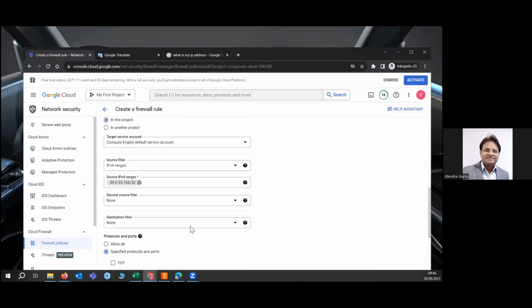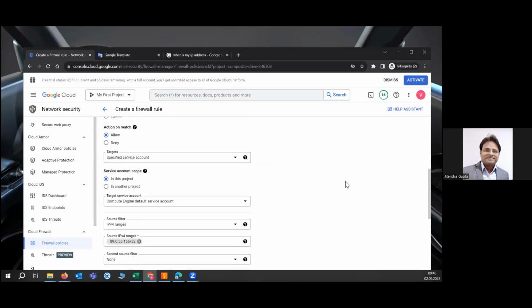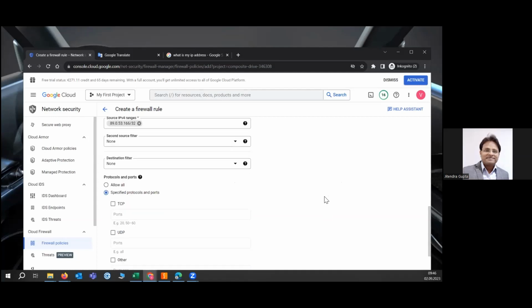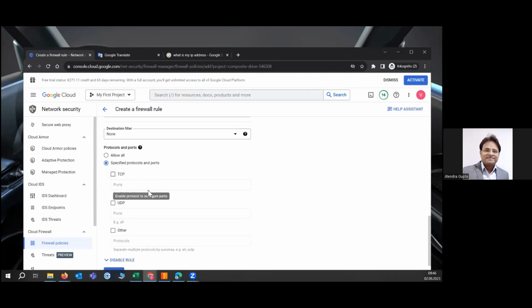You have just provided a source, a target, the direction, some priorities also you have set up. But what is it going to do? You need to allow or deny. So you need to allow an SSH connection, right? So you need to select TCP port 22, which is meant for SSH, secure shell connections. Now you need to create it.